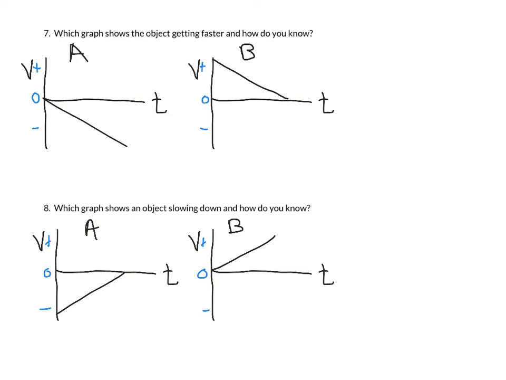So I hope that's making some sense. So again, how do you answer this? Well, A is the one that's showing slowing down. How do you know? Because the line starts with a large negative velocity and ends with none. Starts fast, negative, and ends with 0 velocity. That's called stopping. That's slowing down to a stop. So, if it ends on the 0, it just stopped. If it's going away from the 0, getting faster.